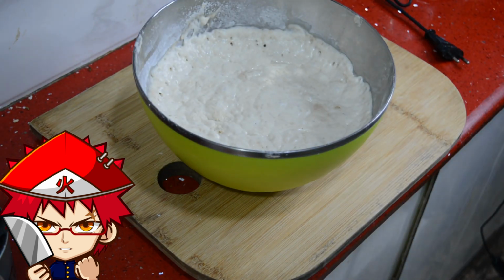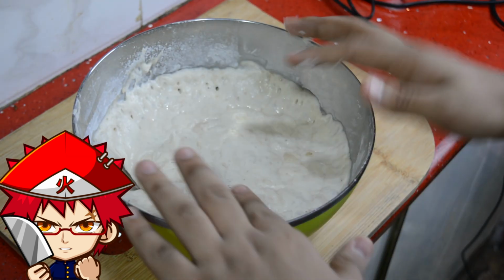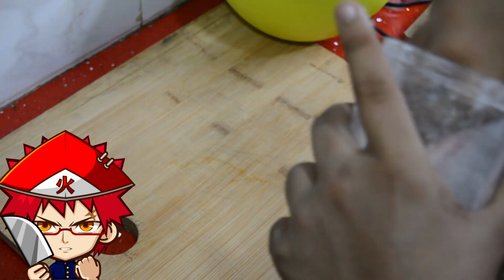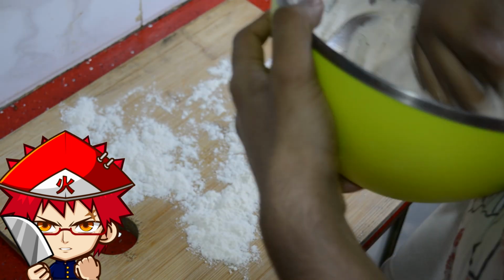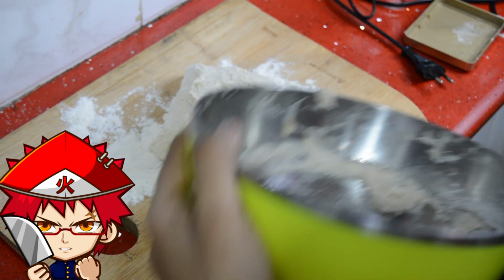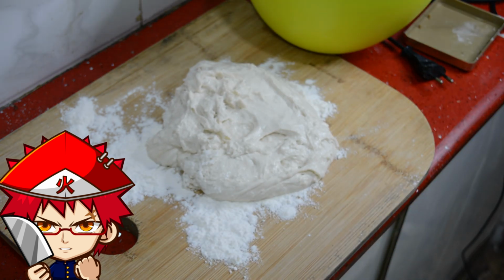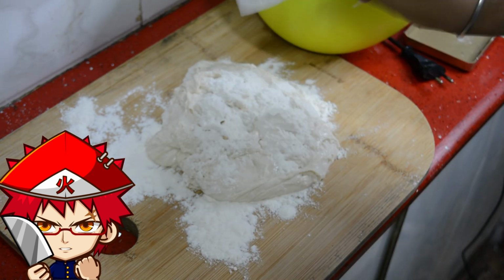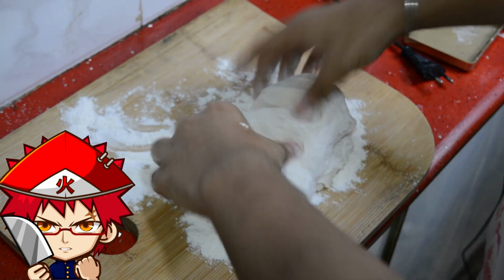Now, after 18 hours, it should look something like this. If you do it for a week or so, it would have more bubbles. Or if you do it even for a whole day, it would have more bubbles than this. But yeah, and also it would make a really sticky and wet dough. So make sure you flour your work surface. Add more flour as necessary so that your hands can keep from sticking.